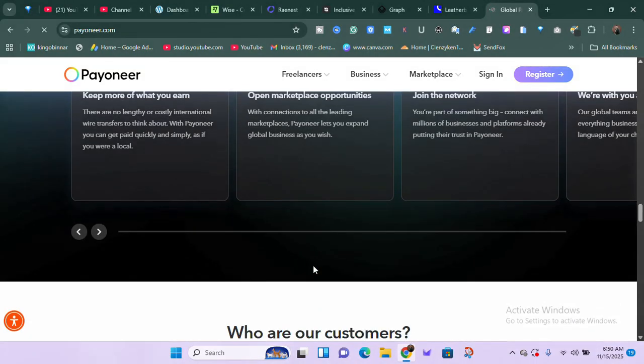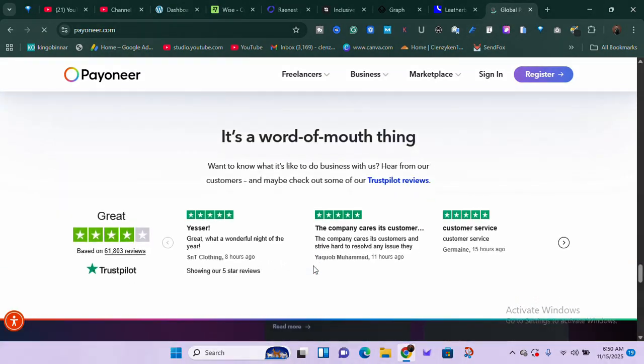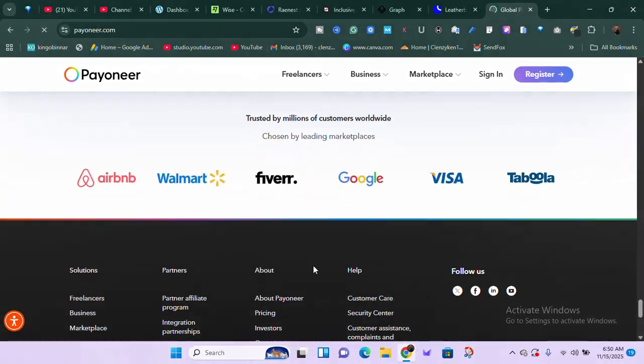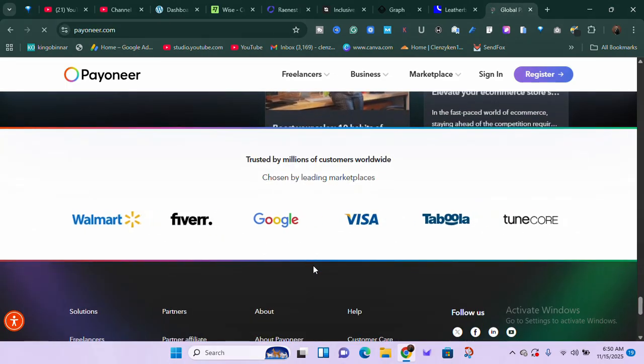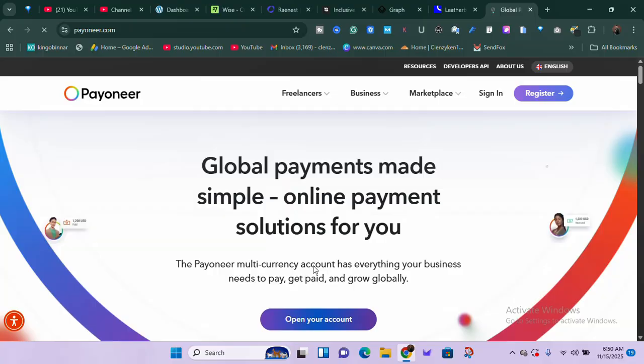Me personally, I've been using Payoneer for more than 5 years now, and I've not experienced any issue. I've not even contacted customer care for anything. So that's how easy and simple the platform has been. It's been very easy to set up and use. So you can check out the platform Payoneer, and you can create a business account or a personal account, whichever one works for you. It's a very fantastic way to set up all of these things.